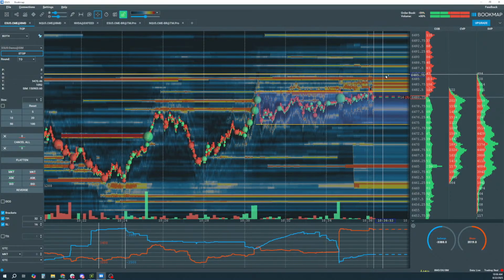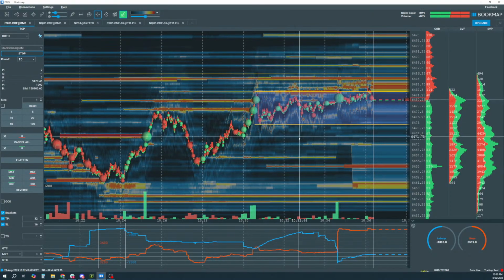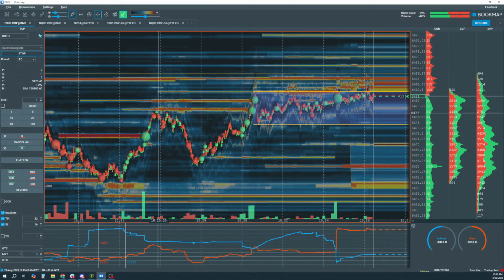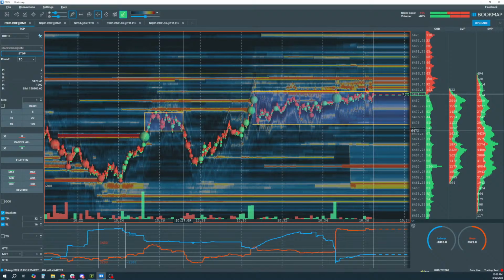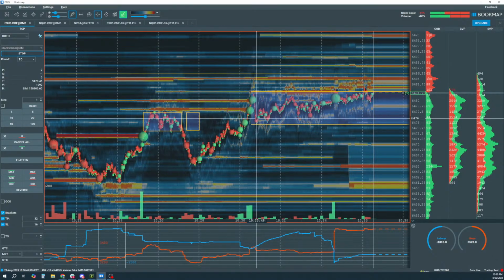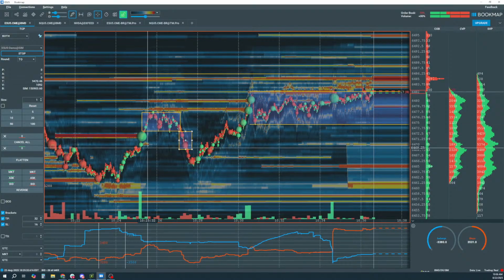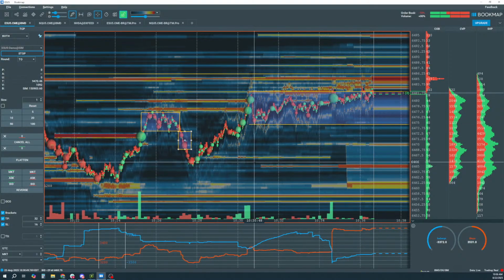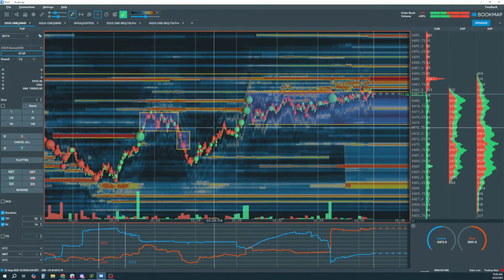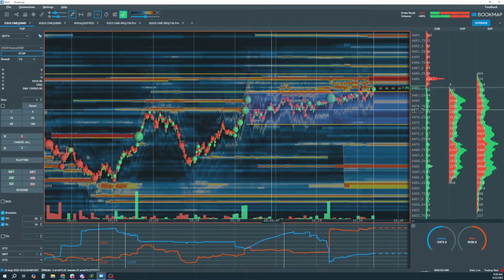There is no measured move tool in Bookmap, Matt, but what I use, and I use it on many charts, is I just draw a rectangle and draw another one similar to it, and then I just move it over and say, okay, there's your measured move, and that's that. I just try to keep it simple and use the drawing tools.